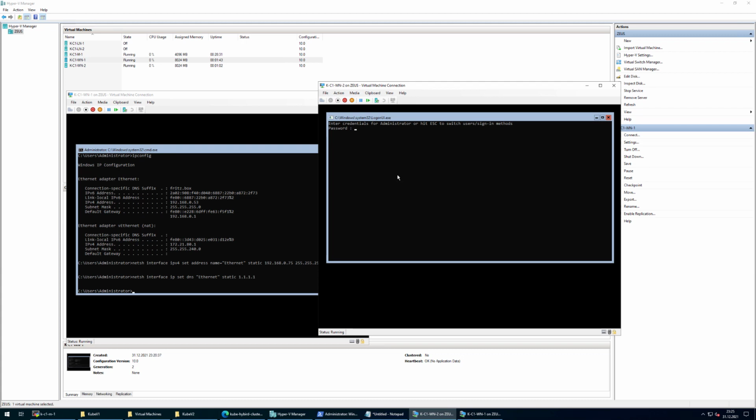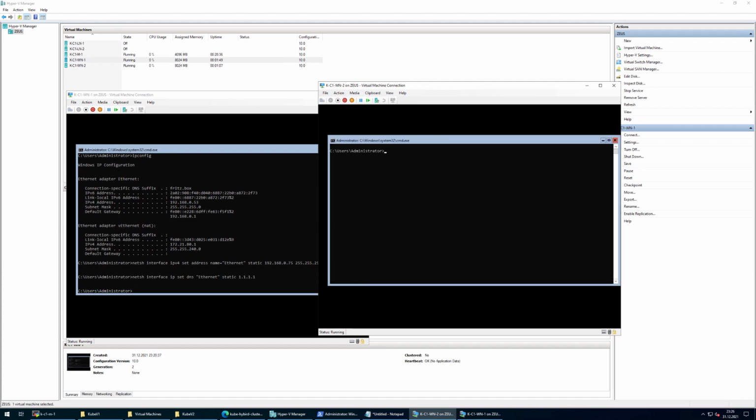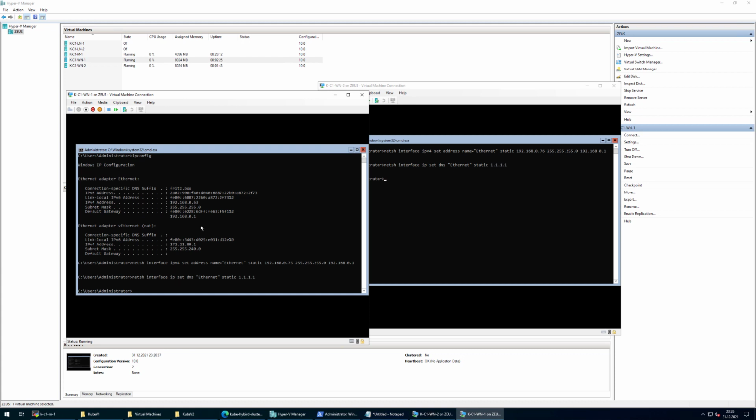The same for the other one. At this point, it's a good idea to create a checkpoint before joining to the master, but it's up to you.